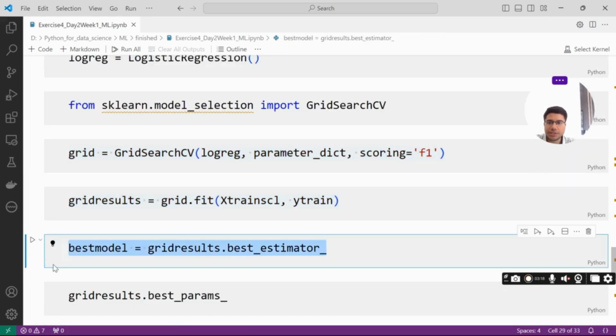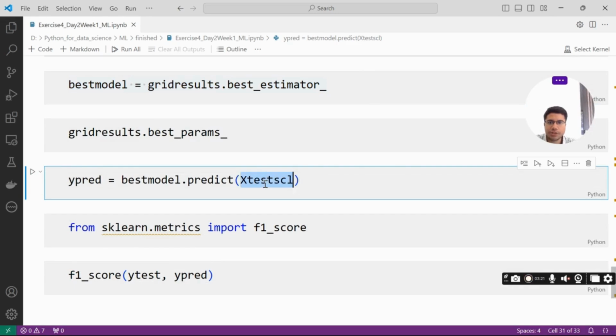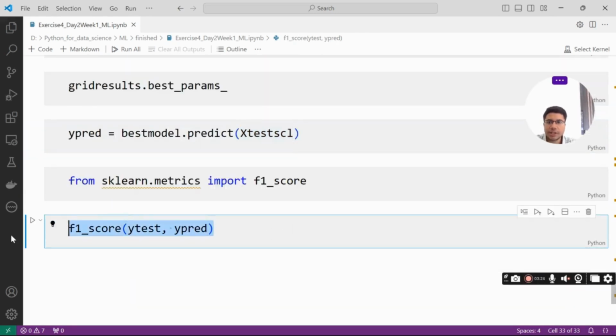Once the best estimator is found, I use that to predict on the test set and I calculate the F1 score for the predictions. Similarly, I can go ahead and calculate accuracy score, classification report, confusion matrix. Even I can calculate the ROC curve display. Okay, so to find out how well the model is doing, that I leave to you, and to save time, I am not coding this with you. I am just telling you the steps.